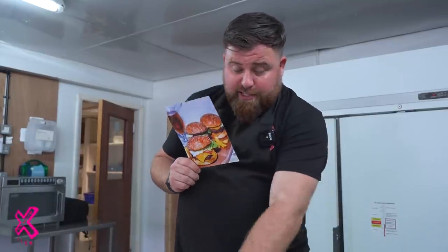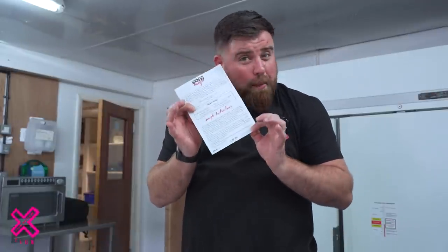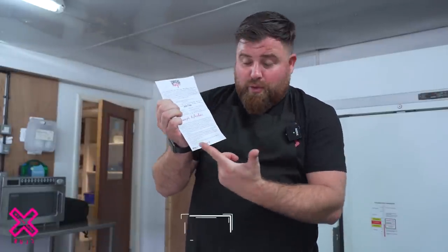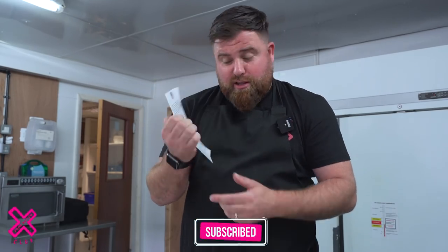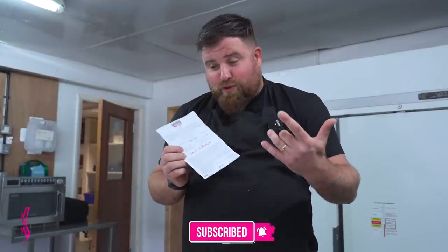Now, as with all sort of DIY kits, you get some instructions here. And what I do like about these first impressions, you've got a bit of fluidity with how you put it together. You've got advisories and some sort of rough guidance, but essentially, we've got a bit of freedom.